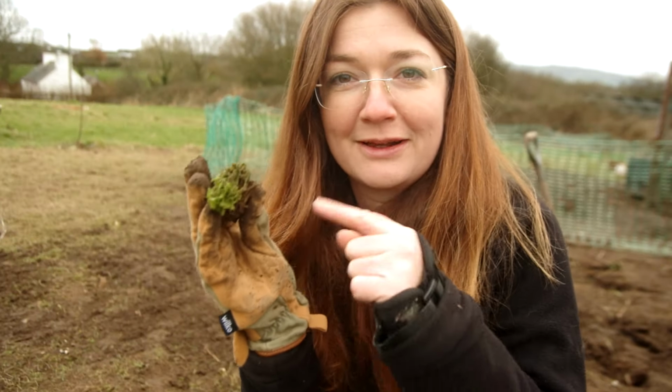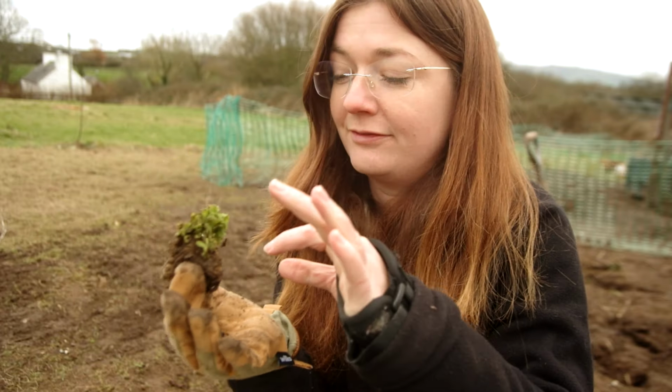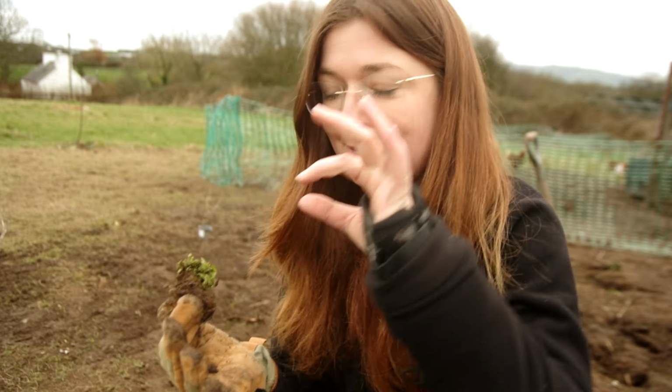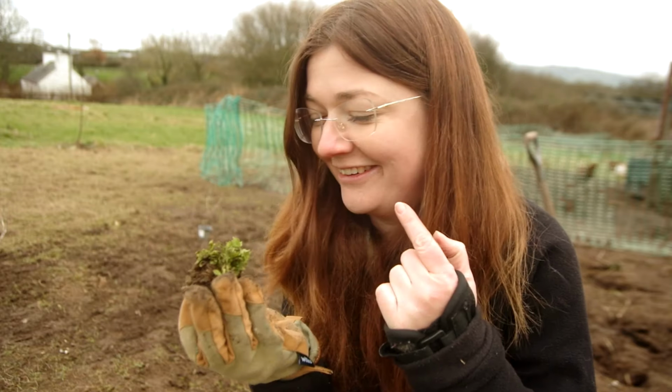I've just come across this, which may look like some green smush, but this is the base of a celery that I brought out here to feed to the chickens when I chopped all that celery back before Christmas when we had that frost, and it was literally just a stump about maybe half an inch thick of the base of a celery plant, and it's just been sat out on the ground and it's trying to grow. How cool is that? Anyway, back to it.